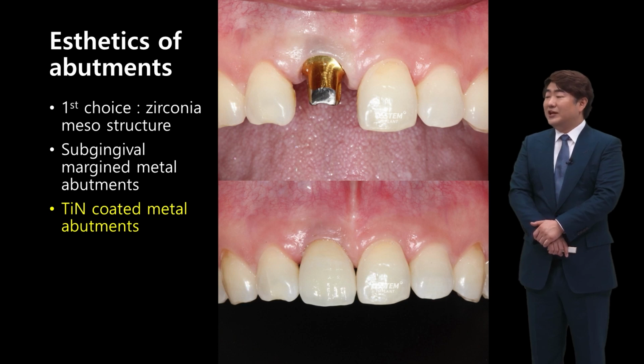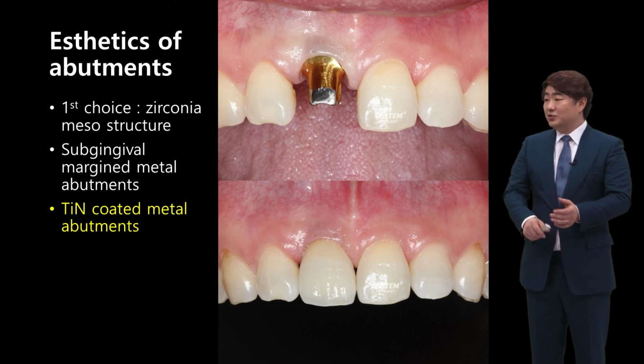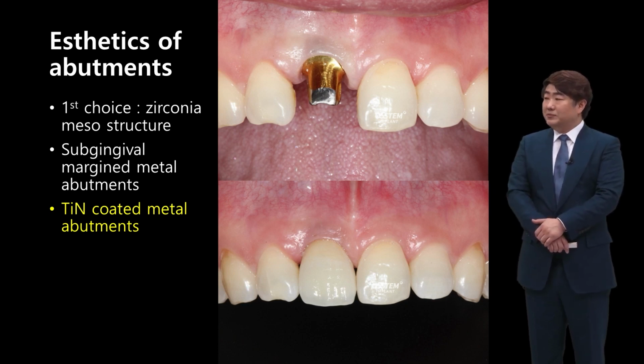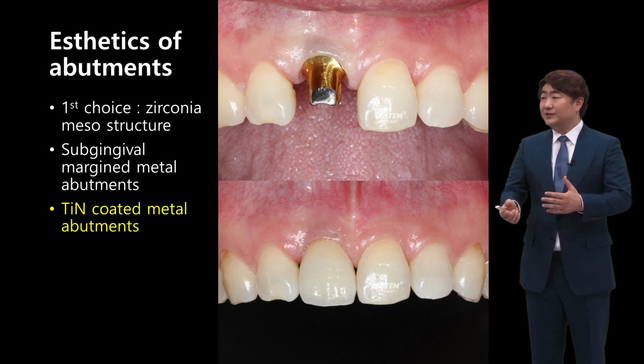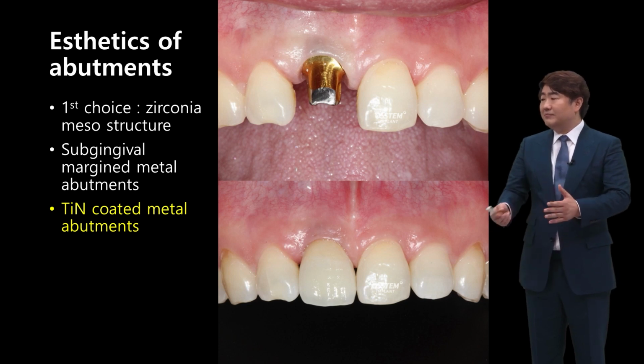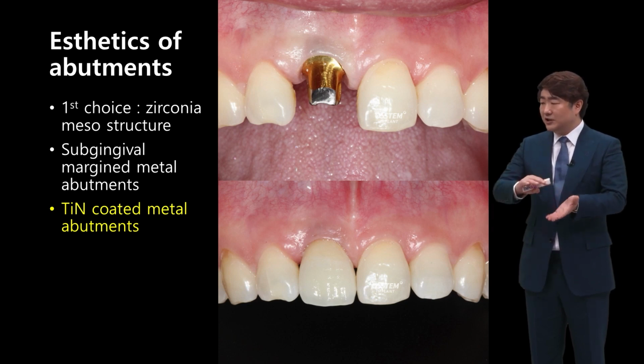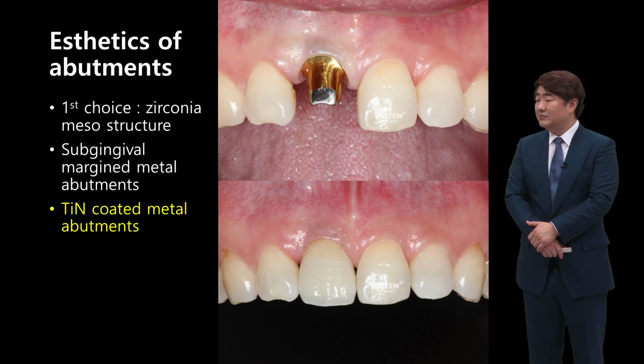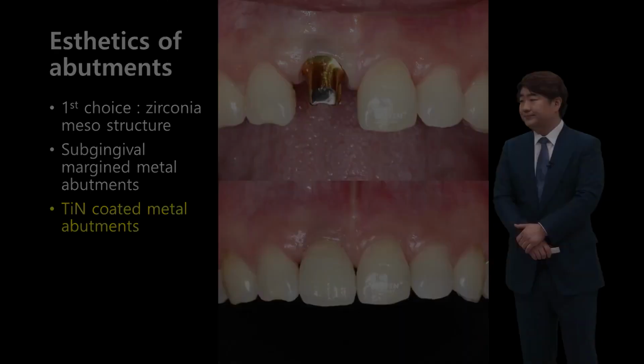And for this patient, it's not my patient, but the gingiva looks rather thin. So rather than a general abutment, a titanium nitride coated, gold colored abutment seems better; compared to general metal color, the negative impact from shadow is minimal. But still, there is a bit of metal feel there.